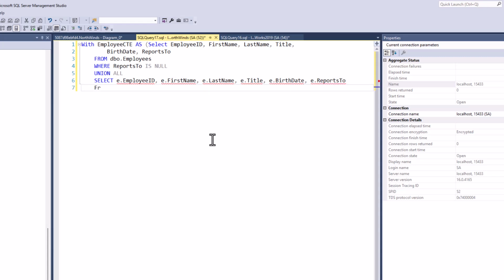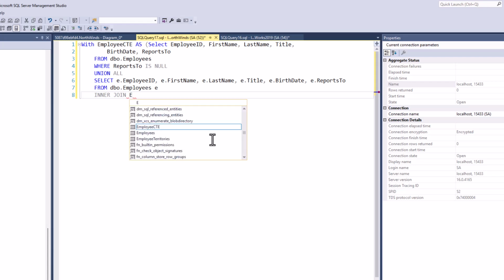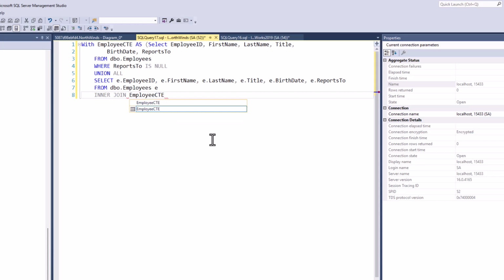This is going to be from dbo.employees, this is our E alias, and then we are joining it on our CTE. This is where we get into the recursive relationship, and this is going to be our employee CTE, and I want to give it CTE as the alias.